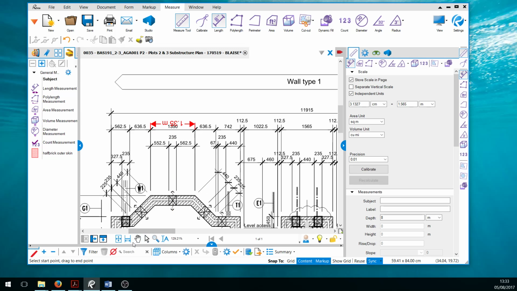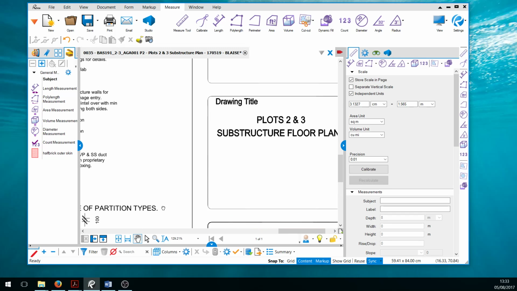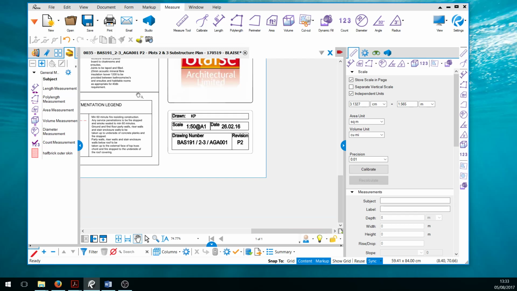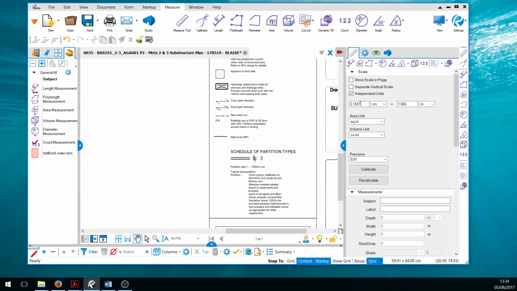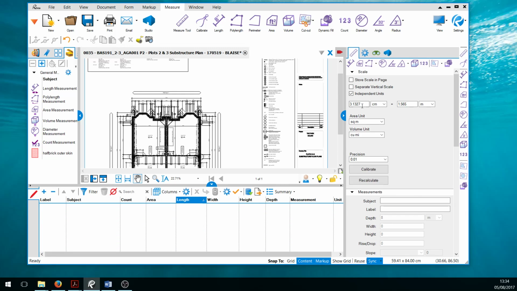You can actually directly set the scale in Bluebeam if you need to. Go down to the legend over on the right, usually where it is, and we can see that this drawing is 1 to 50. If we undo what we did in calibrating, because this is 1 to 50, we need to input in here 1 centimetre is equal to half a metre. So in the real world, that gives you 1 to 50. If you'd put 1 centimetre is equal to 1 metre, that would be 1 to 100, and 1 centimetre to 2 metres, 1 to 200, and so on. You can Google these ratios quite readily, and you can use that to input there.